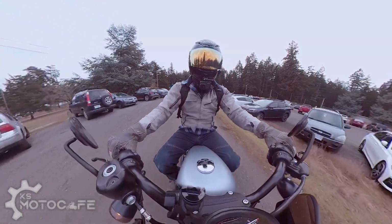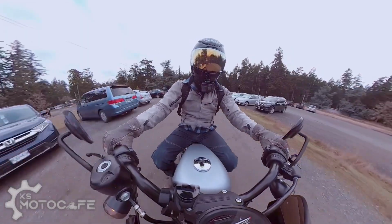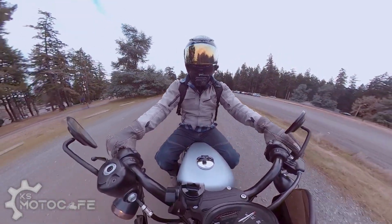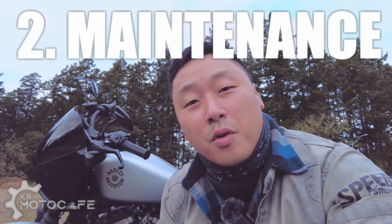And these salt particles will end up chewing up the metals of your bike if you don't properly maintain it, which is something that I'm going to talk about next. All right, so let's talk about the maintenance you need to do on your motorcycle here so that you can ride safely and more comfortably on the road.